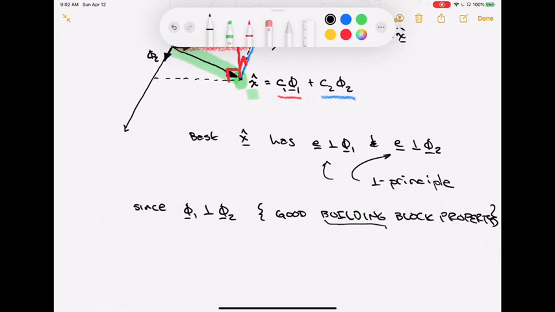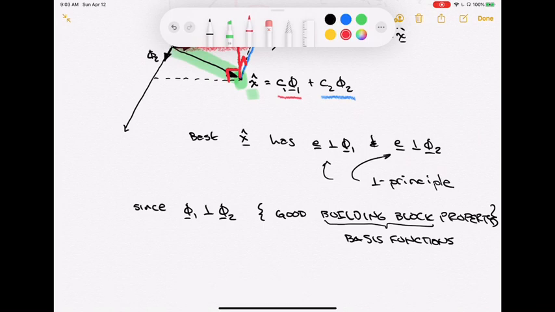Another term for building blocks, and I probably have already said it a couple times, I don't know if I've introduced it formally. Mathematicians use a different name for this. Building blocks is kind of an intuitive one, but mathematics would call these basis functions. Basis functions are just the basis for the space that we're living in. They're the fundamental building blocks for our space. So since our two building blocks are orthogonal to one another, this is a great property.